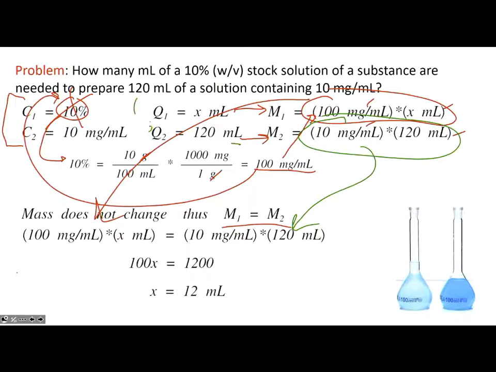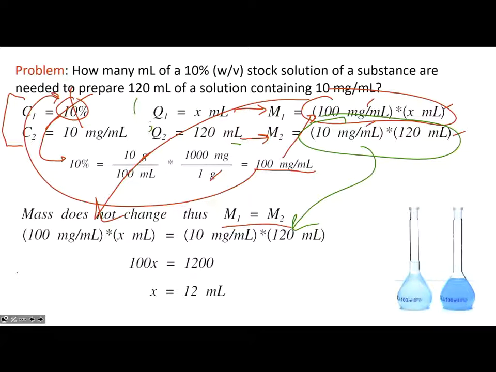Now, this is where I will strongly recommend, and the reason I've harped on you to double check your units: if you make sure that your units are the same, then do your algebra without carrying the units forward. They tend to mess you up. So let's just do the math, and we can ignore the units for now because I have double checked that my milligrams per mil concentration is the same for both, and my milliliters are the same for both. So since the units are the same, let's just do the numbers. What is 100 times X? 100X. Set that equal to, what is 10 times 120? 1200, all right? Solve for X by dividing by 100.